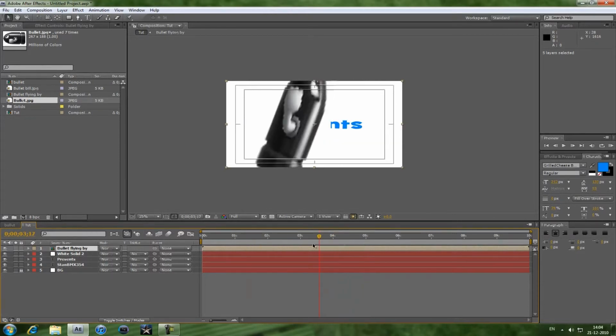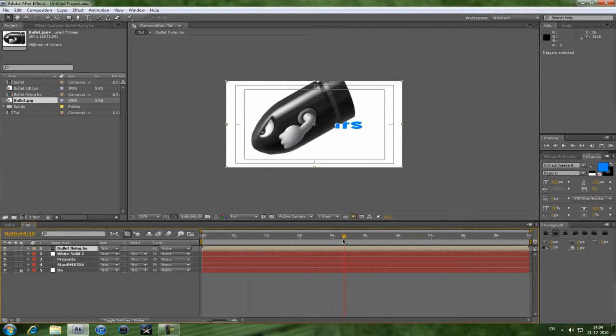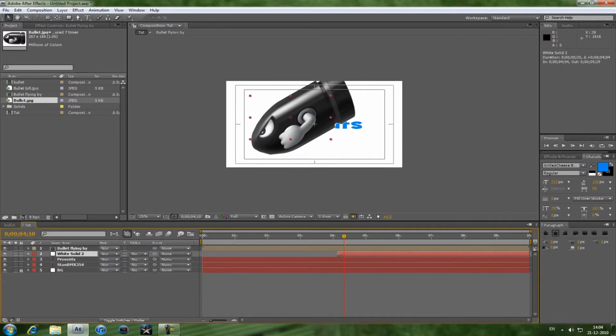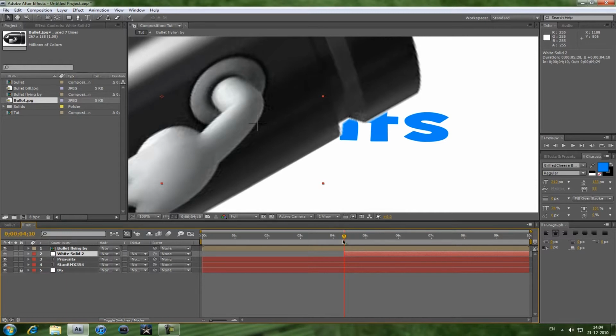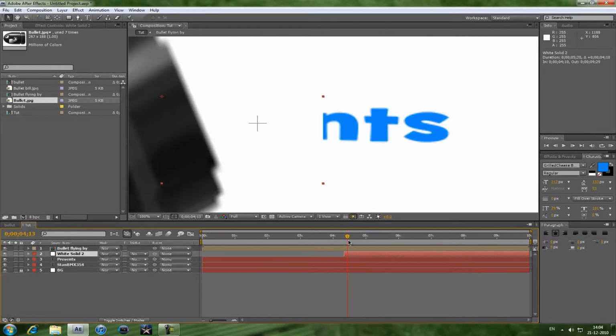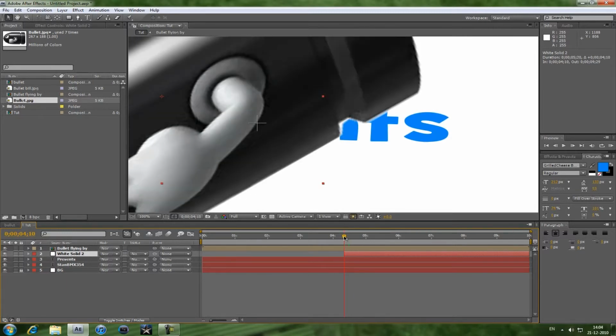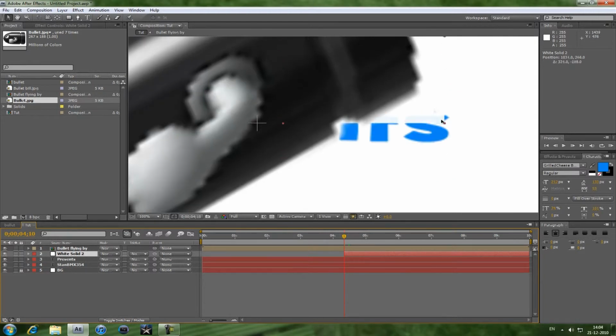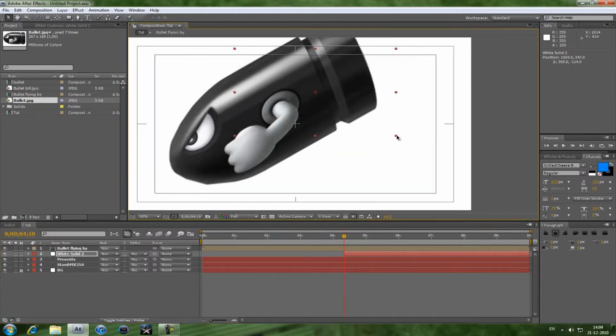And now this solid is everywhere, and we don't like that. We want it to start here. So change the white solid and change it to there. It's a very simple solution. Another problem is that if the bullet flies by, this is exactly like that. So we are gonna add a mask to our white solid. We are gonna get it over all the bullets, and now we're gonna key out the bullet a bit.